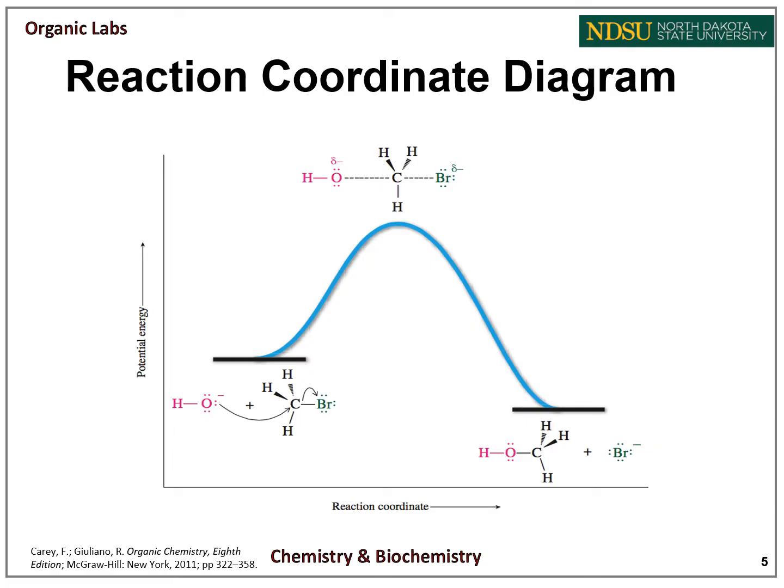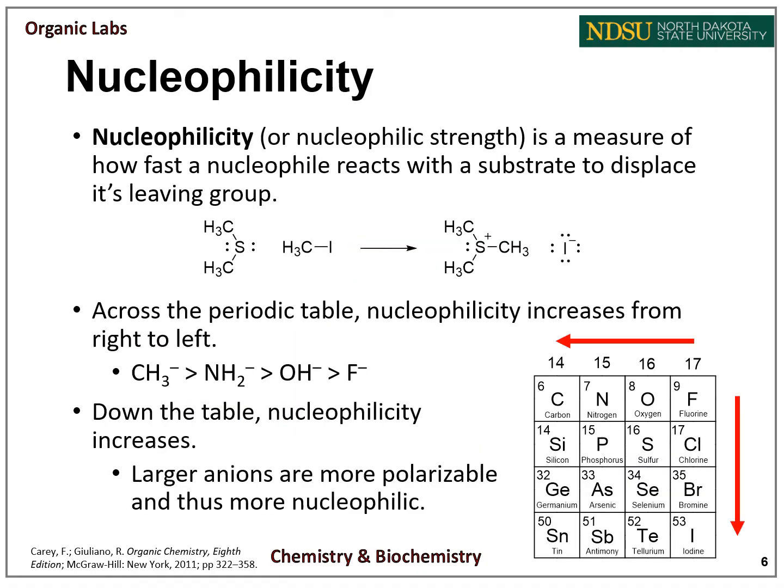Shown here is the reaction coordinate diagram for an SN2 reaction. So shown here is the nucleophilic attack on the electrophilic carbon by our nucleophile, which is a hydroxide ion, that leads to this 5-membered transition state, which is higher in energy. And then our products are shown here, the alcohol and then the bromide ion, which is displaced, and those are lower in energy. Strong nucleophiles favor SN2 reactions.